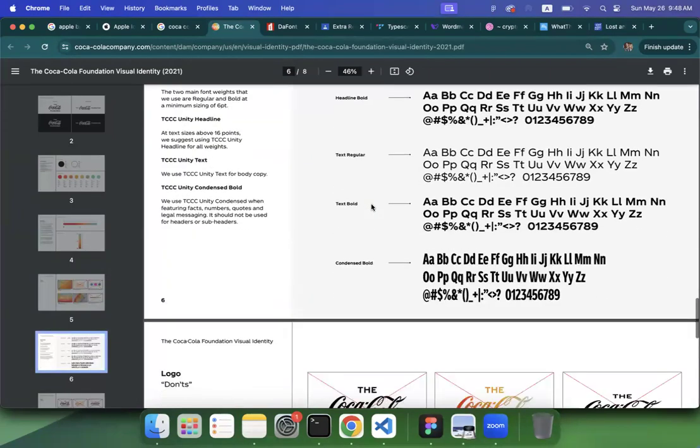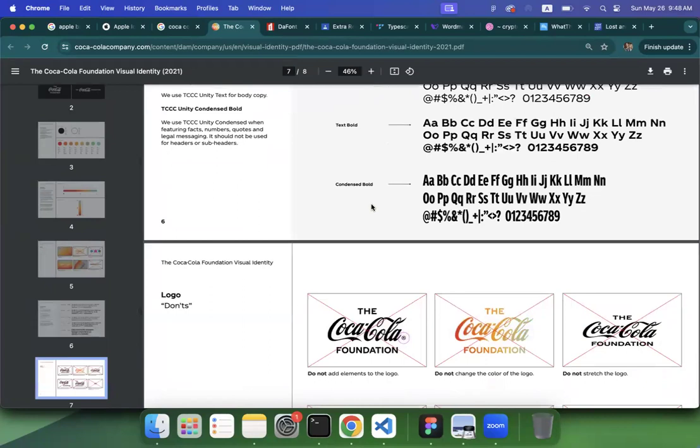So always make sure as a designer, if you get a project to do branding, starting from the logo, typeface and everything, make sure to create this kind of document and send it to your client so they can follow this documentation and send it to other people involved in the company's designs.